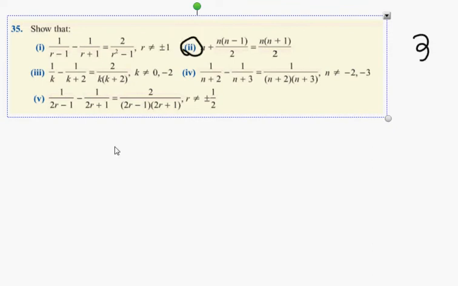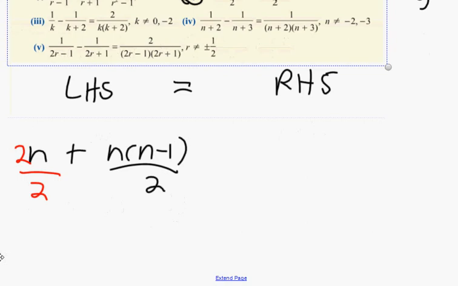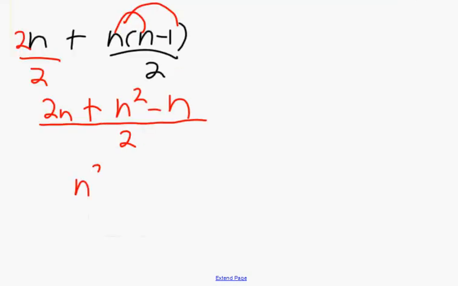So part 2 here, okay, so what we have is I'm going to take the left hand side. You have to make sure that the left hand side ends up equal to the right hand side. So I have n plus n bracket n minus 1 all over 2. They haven't got the same denominator, so I'm going to give them the same denominator. I'm going to put 2 on the bottom and a 2 on top. Now they have the same denominator. I'm going to multiply this one out. I'm going to get n squared minus n, and 2n here, all over 2. That in turn is going to be equal to n squared plus n over 2.